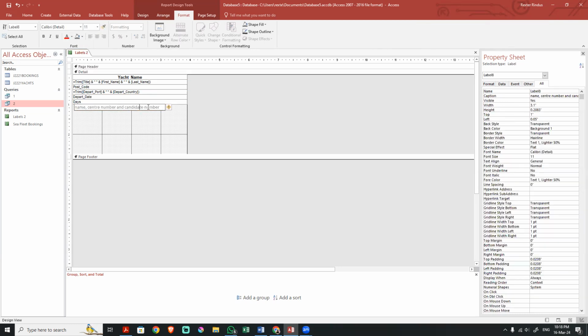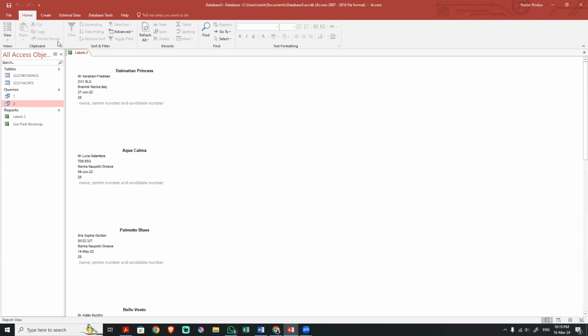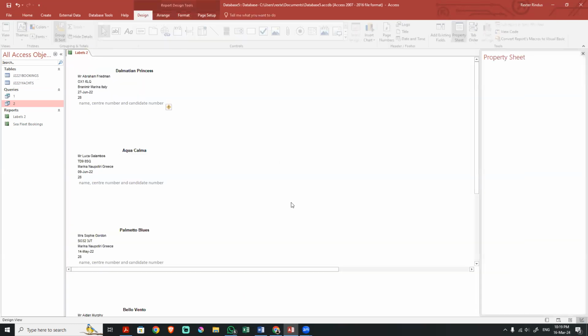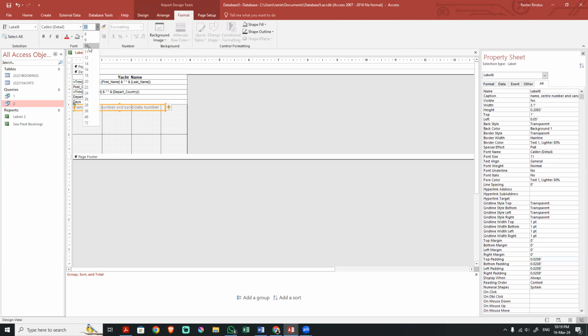How in the order can I select? Okay, let me highlight. 8. But why cannot modify it? So 8.